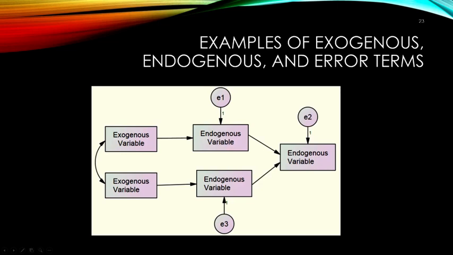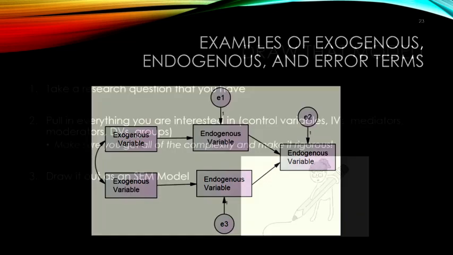You'll sometimes see papers where they talk about exogenous and endogenous variables. I put this in here so you won't be confused. Oftentimes they will say, here's our independent, here's our dependent, and here are two mediating variables. But just so you know, when you're reading about SEM or reading some articles and you see those terms, you know what they mean.